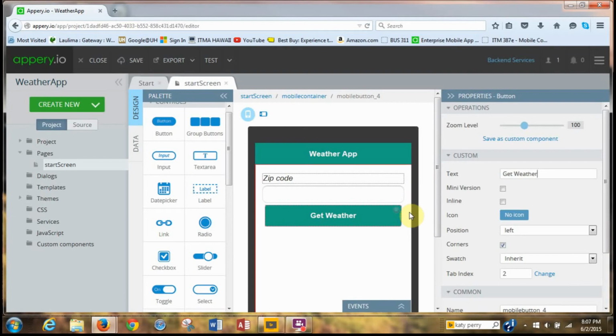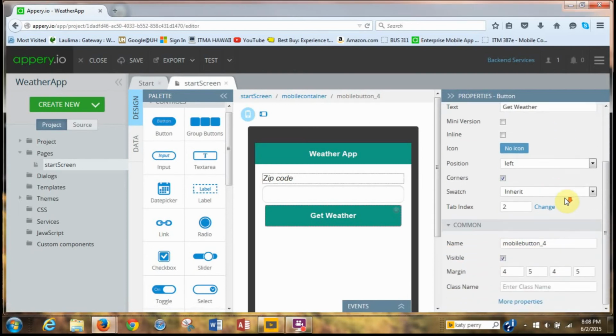The next step, according to the instructions, says we can change the spacing between each component. And that's to give it a little more room. And that's if you want to. We go to the properties and change the margin property, which is, you scroll down here. You can change these numbers, but I kind of like it just the way it is. Simple.